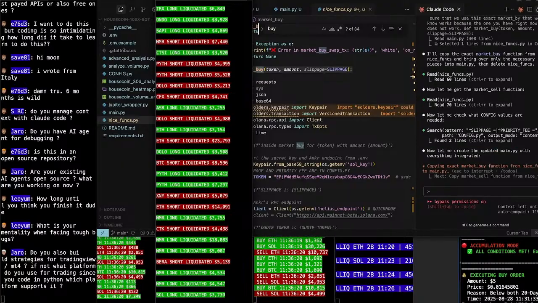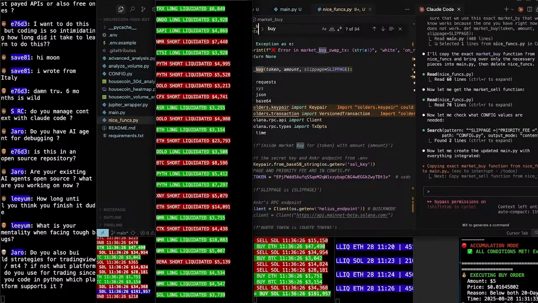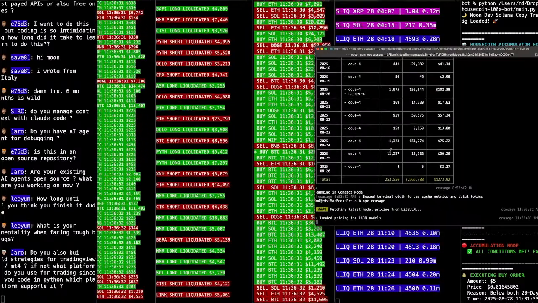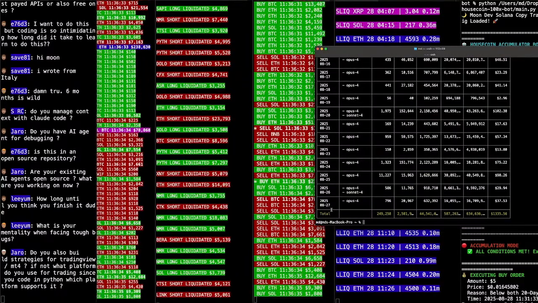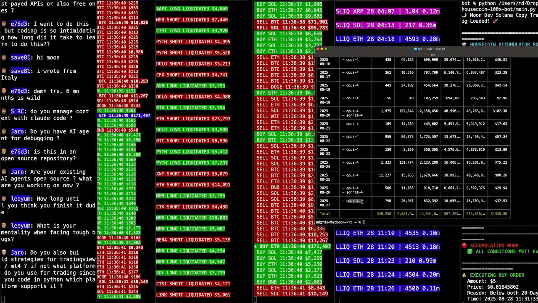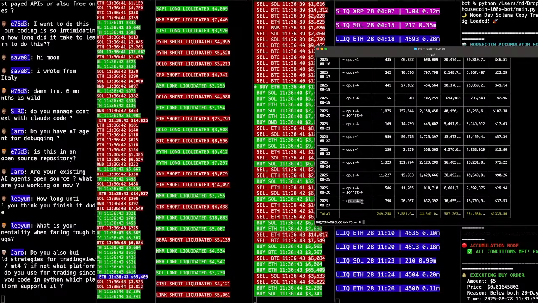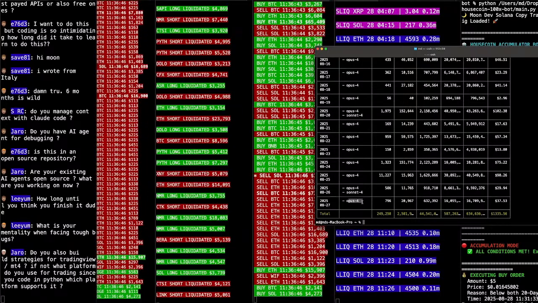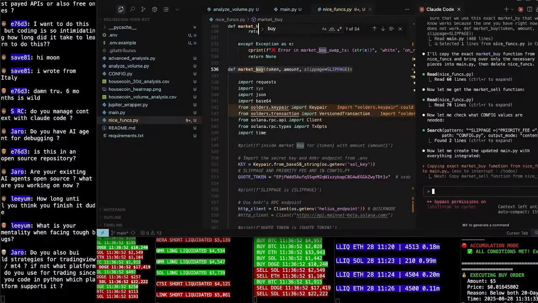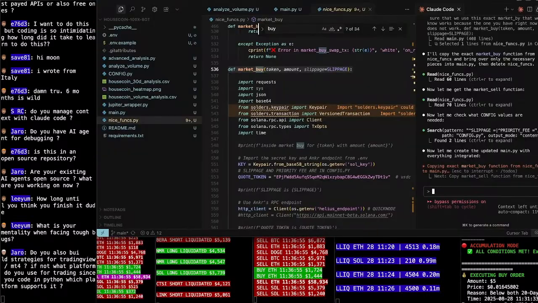Terminals here. NPX usage here. Okay, so I've spent $37 on Opus 4 today. I like that because I pay $200 a month. So I just want to make sure that I'm actually working and I'm actually getting my money's worth. So you can see I've spent $1,300 for my $200 subscription. And that is a good trade for me. That's a good trade for me if you ask me. But you didn't ask. I'll tell you anyways.